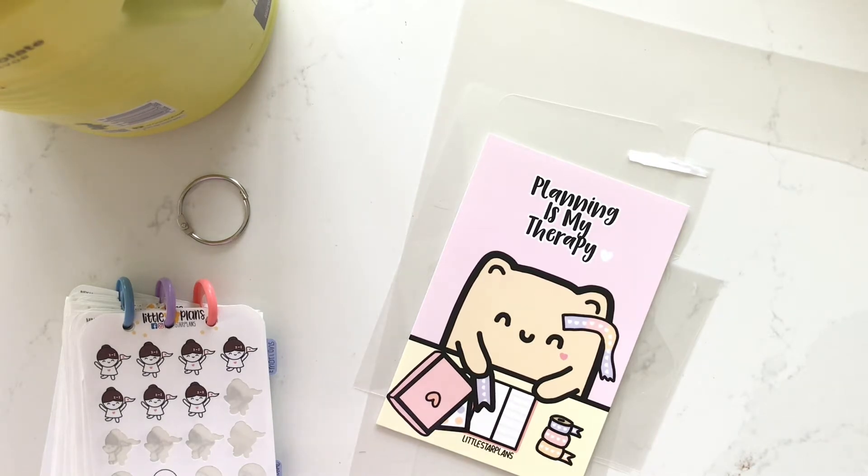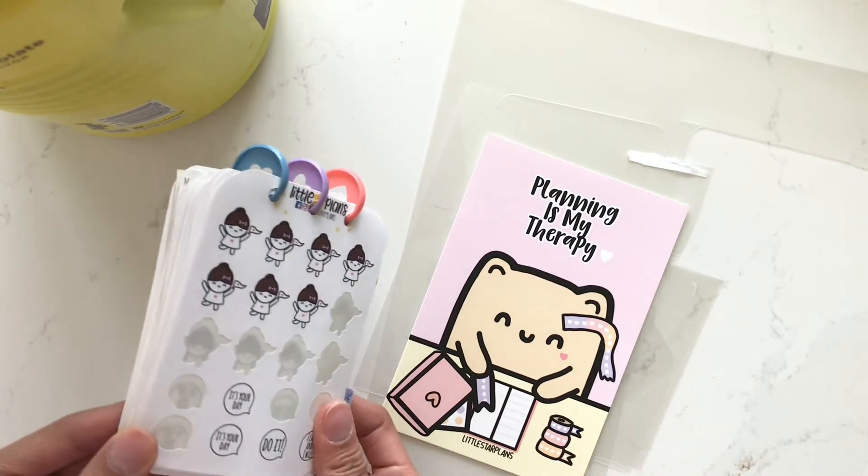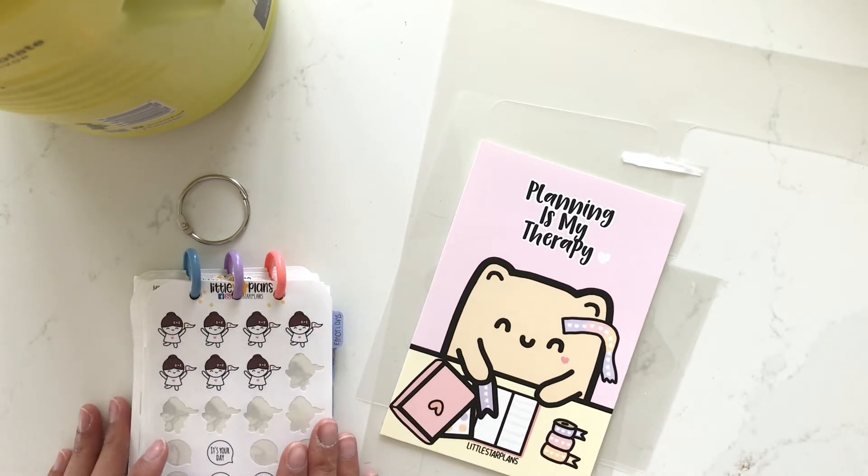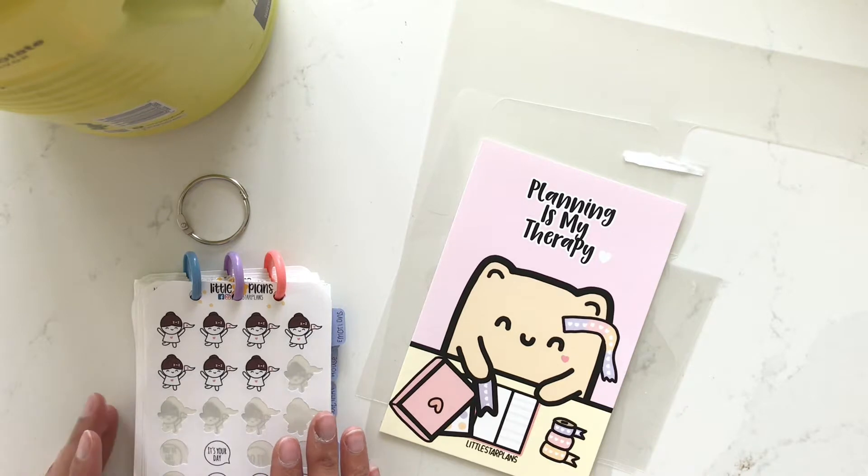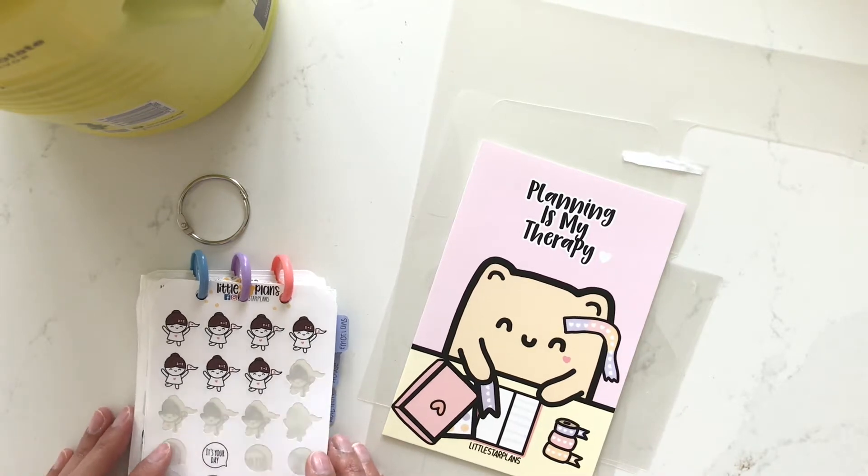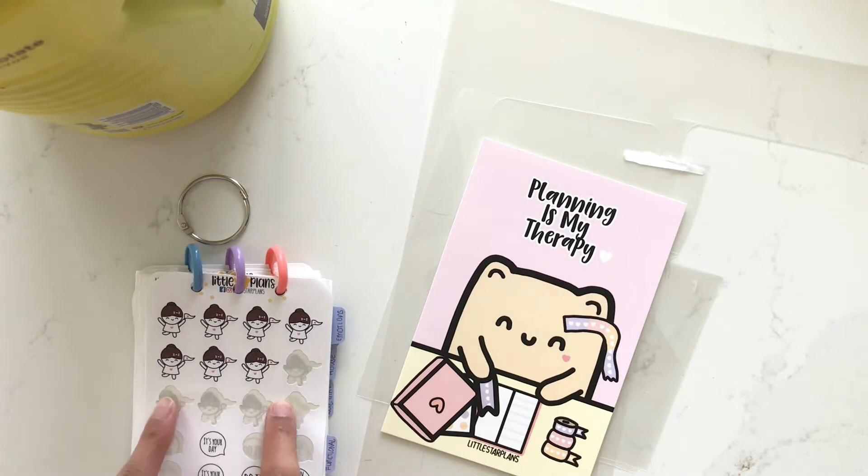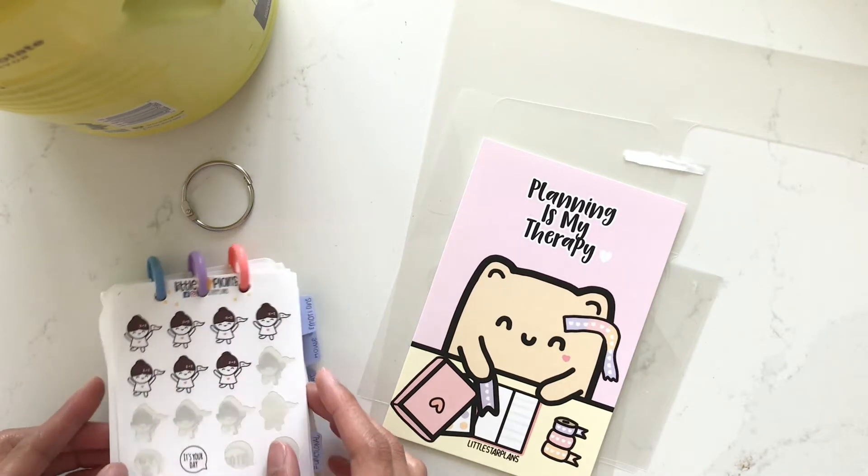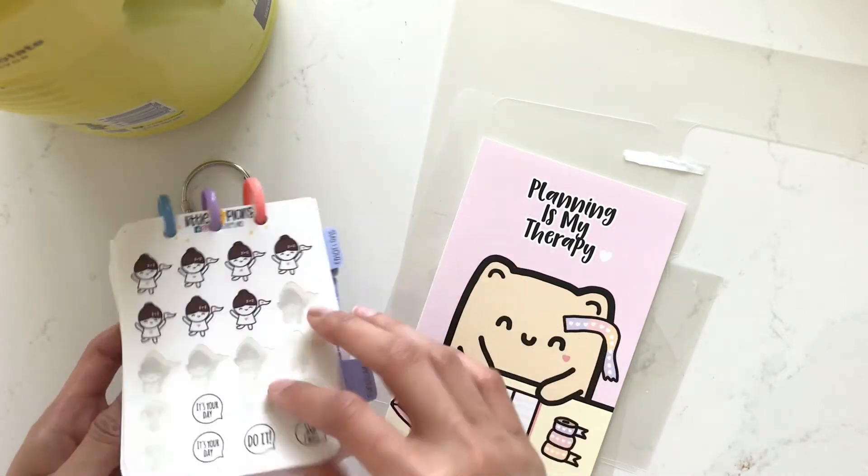Today's video we'll be doing a DIY project all about my sticker book divider for my sticker collection. I have three different systems that I store my stickers, but today we'll be focusing on the ring. It's much more portable when you go on the go, you can just carry this and flip through what stickers you want to use in your planners.